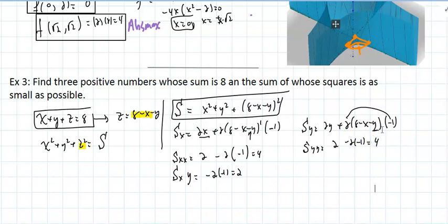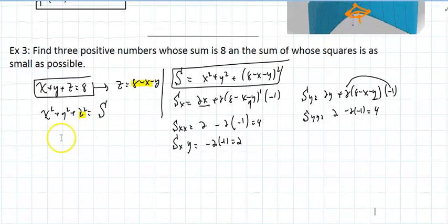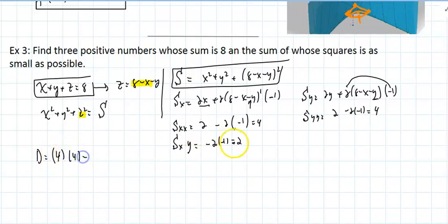So far, it looks okay, because I'm getting d to equal s sub xx, that's 4, s sub yy, that's a 4, minus s sub xy squared. I'm getting that to be 16 minus 4, 12, which is bigger than 0. That's good news. And s sub xx is positive. So I have a minimum, but I need to know where that minimum is. How am I going to figure that out?